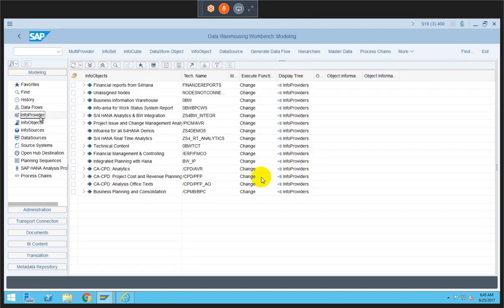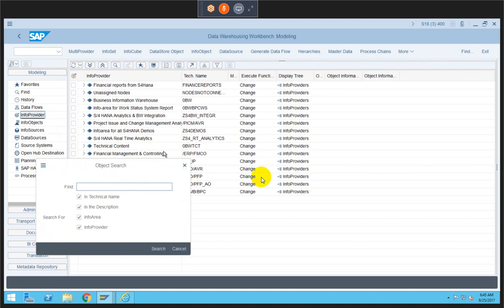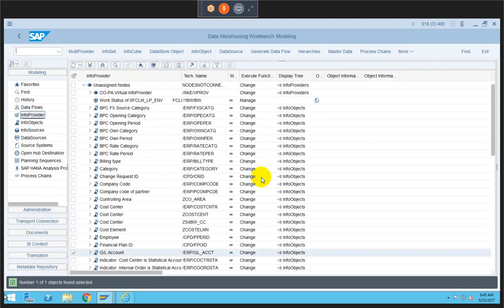So where is find? Slash GL underscore. Now you can see the GL account.